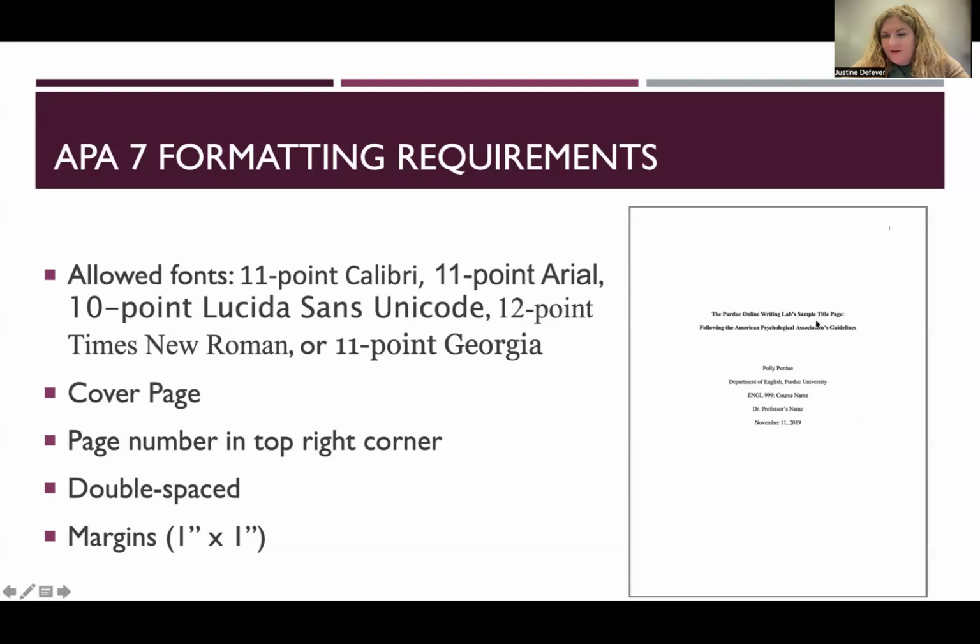The title of your paper, top, bolded, and then contact information and other content here. You'll see name, the university, the name of the course, the professor's name, and the date in which you're submitting it or the date that it's due. For a lot of students, it tends to be the same date. And the page number will appear in the top right-hand corner. Just make sure to also change that font to match the font you selected in your paper. Double spaced and margins that are set up 1 inch by 1 inch all the way around the document.